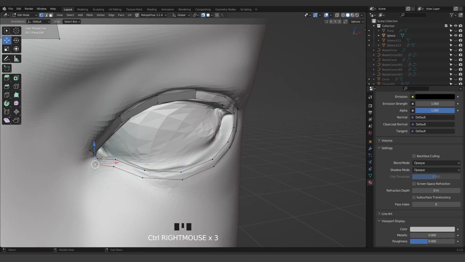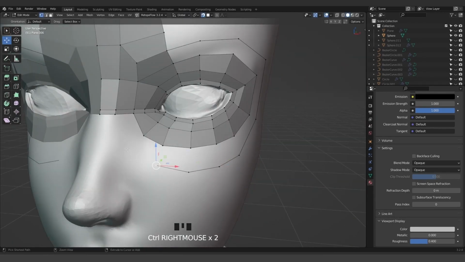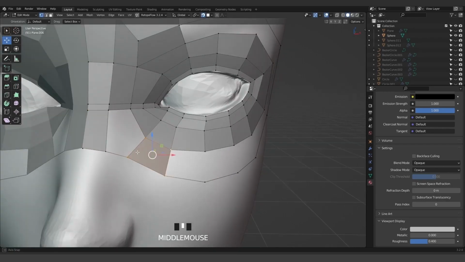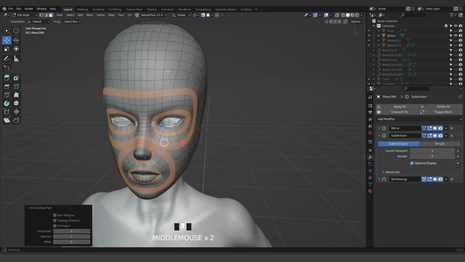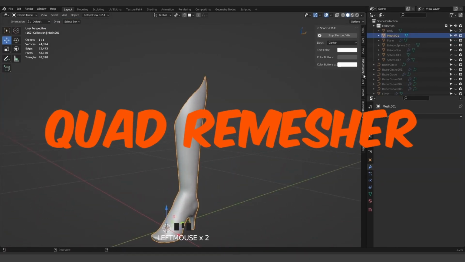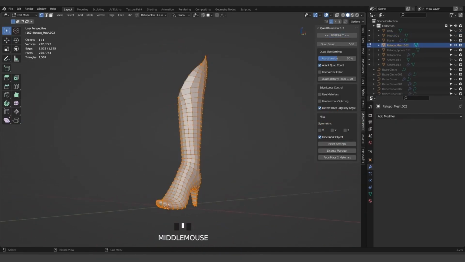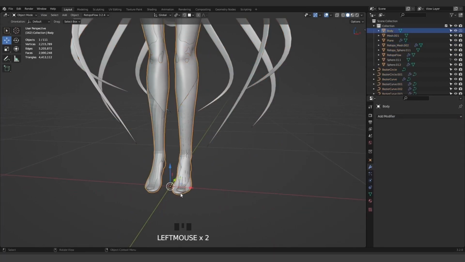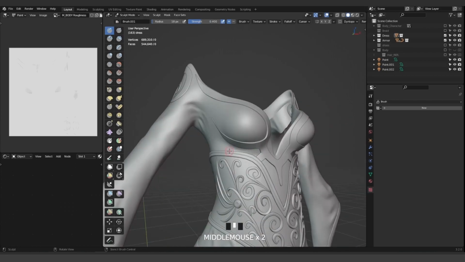The best way to retopologize the mesh, of course, is to do it manually. There are many paid and free add-ons to retopologize the mesh, but doing it manually can give you the best result ever. I use a retopology add-on called Quad Remesher. This add-on is just awesome. You can save 3 or 4 hours in just one click. After the retopology process, we need to add a multi-resolution modifier.